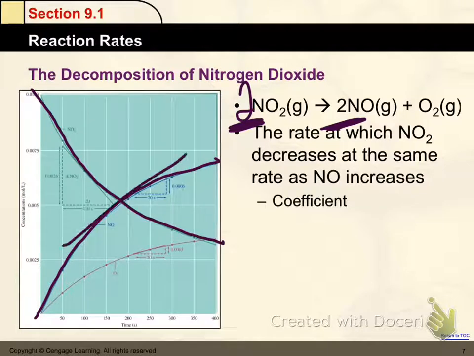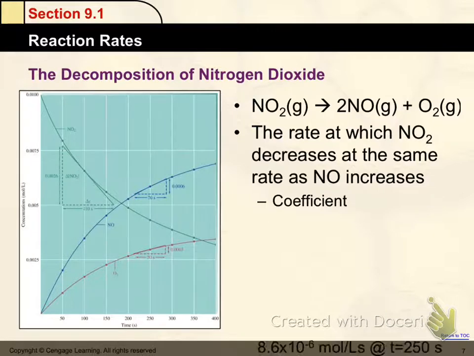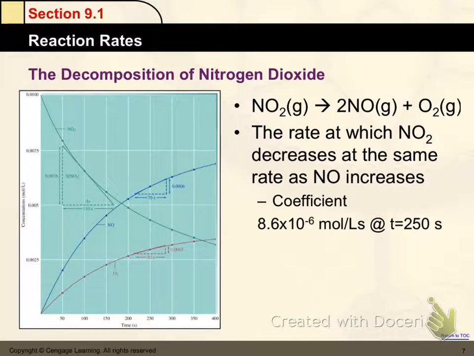Okay, so the tangent right there would be the same as the tangent at that same exact point right there. Okay, if we had the slopes, obviously this one would be negative and this one would be positive, right? All right. So if you want to prove that to yourself, you can go ahead and do so. The book did that for 250 seconds. So they looked at the point right about there, right? And right about there. And they did an instantaneous rate at those 2 points.